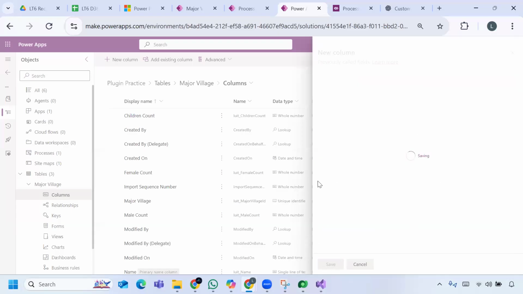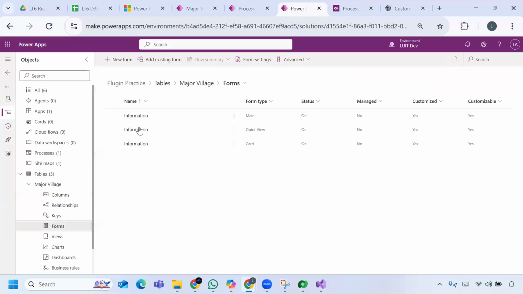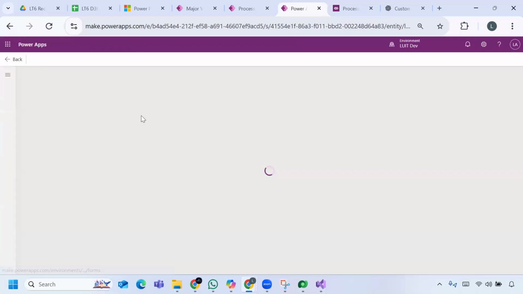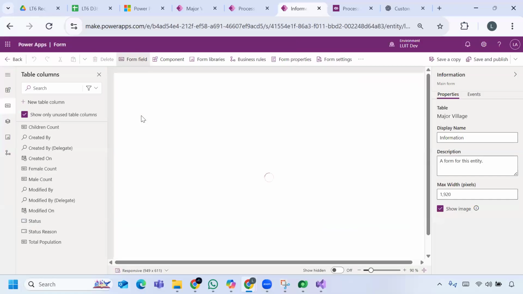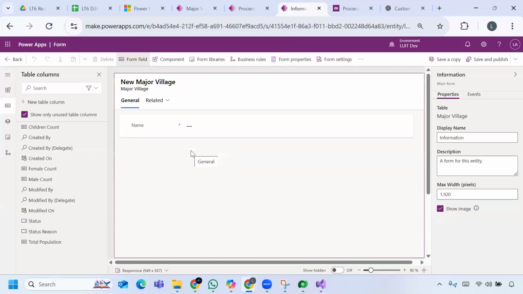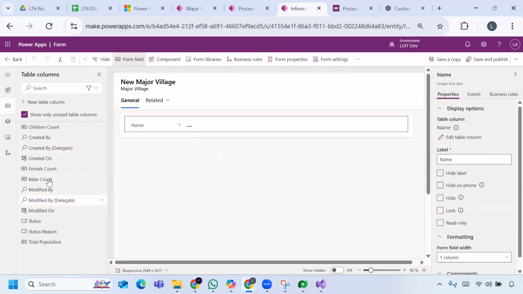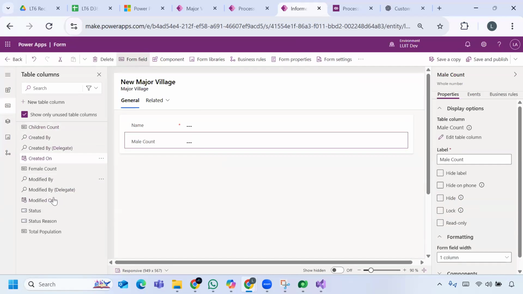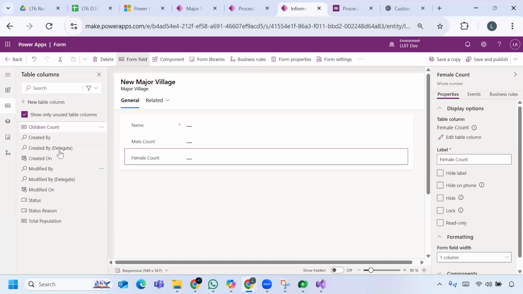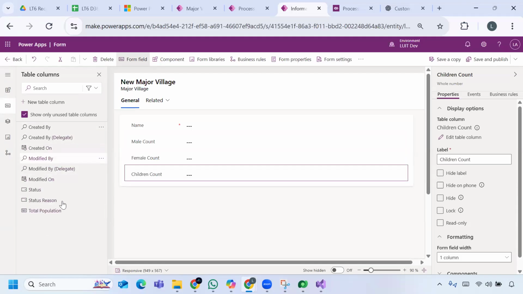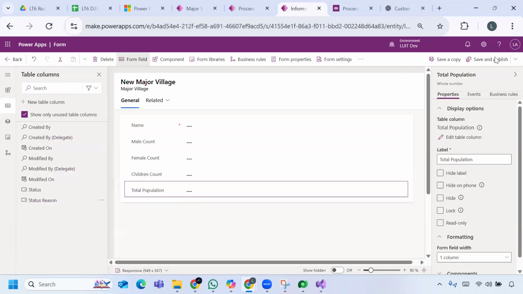Now we have 4 fields. So now I want to add those 4 fields to forms. So I'm going to the main form. Total count, total population. Done.